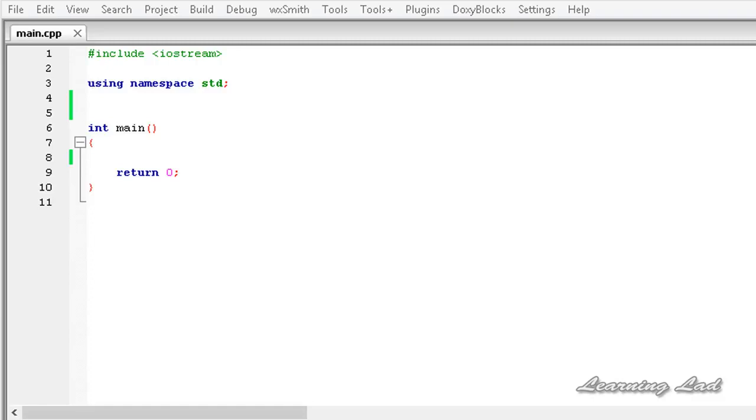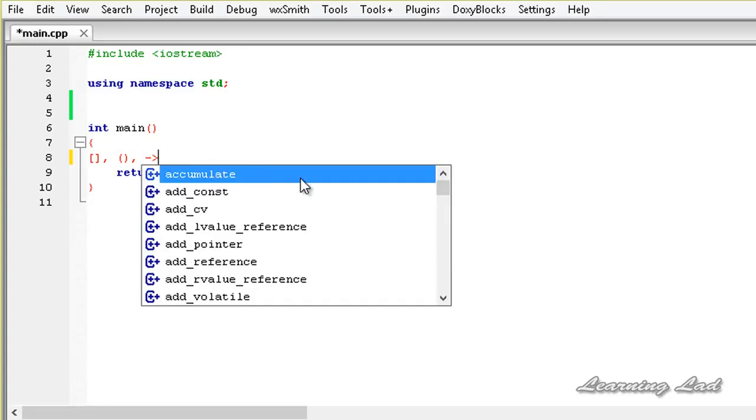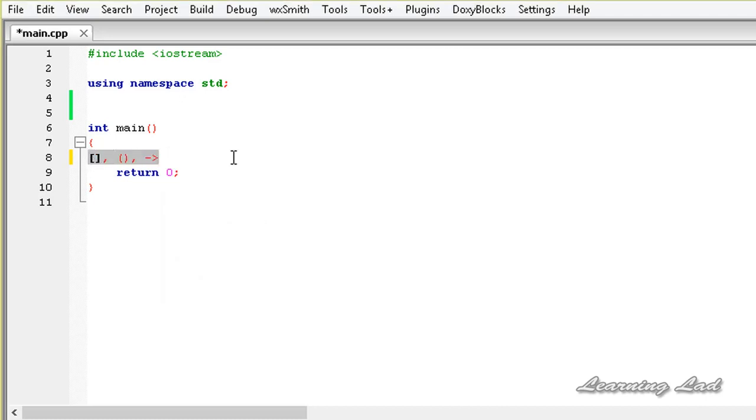So in the previous tutorials we have learned how to overload some operators. For example, we have learned how to overload the increment operators, the decrement operators, and some of the shorthand operators. So in this tutorial we're going to learn how to overload some special operators. C++ defines the array subscripting operator, the function calling operator, and the class member access operator, or the arrow operator. These operators can be overloaded to perform some very useful tasks.